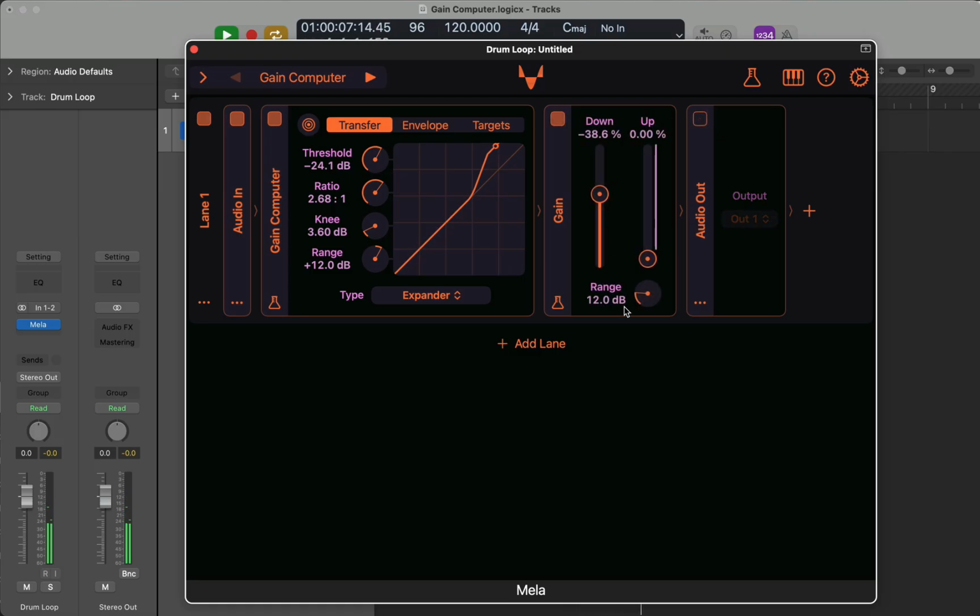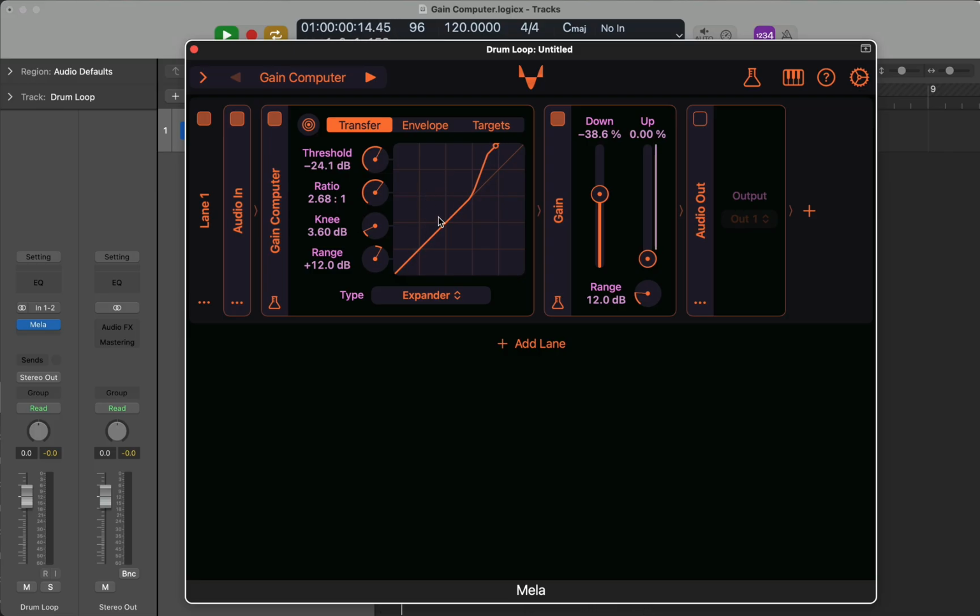So as I said, you can set range to whatever you want here, but it's best to start with low values. You can even try 6 dB here and make sure they're matched. So to get the upward expander or upward compressor, you need to set the range to a positive value, and you want to modulate the up parameter, and then you can use the down parameter to compensate for the gain expansion. My favorite effect is the upward expander.